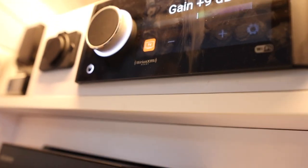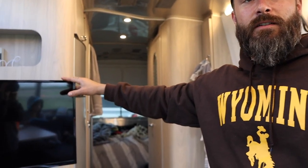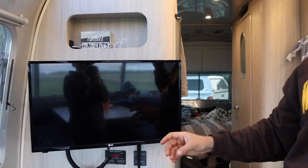When you do put it on TV, there is a slight delay — maybe around 500 milliseconds — so there's a little bit of a difference between people's mouths and the wording. I don't really notice it that much. Also, it does take a couple of minutes to turn on: when you put it on optical, give it about four or five minutes and then it'll turn on. Then you can watch a movie with more than just the TV sound — you can really get the sound up pretty loud.